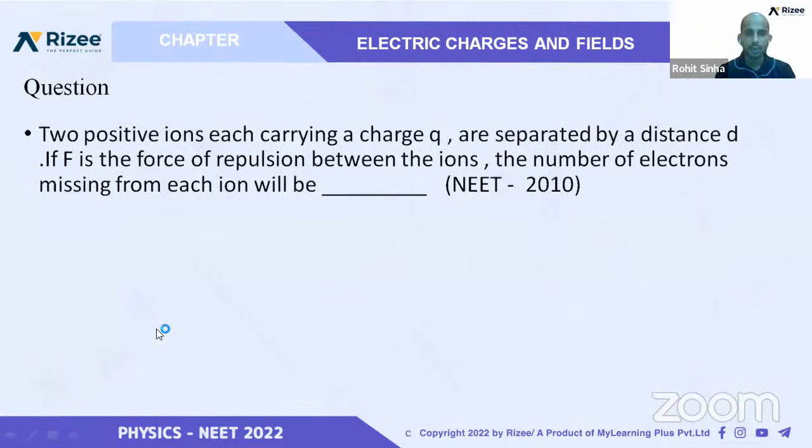Now, try. This is a question from a previous year NEET paper. I will give you 1 minute, approximately 30 to 40 seconds only, and I believe that you will do it. Though objective answers are also given, I have not shown the answers here. Take 30 seconds and try, all of you.